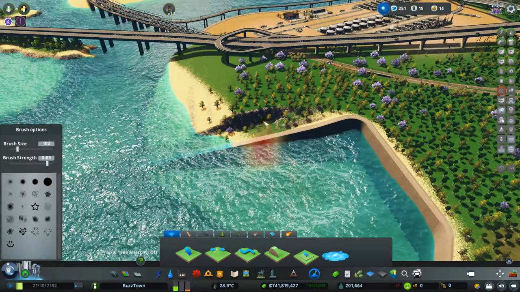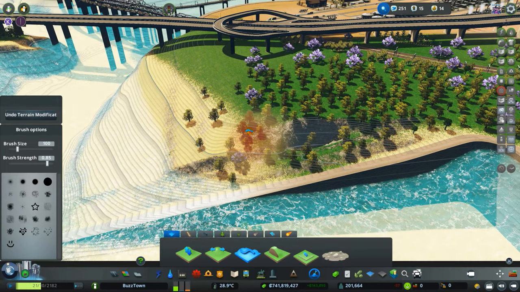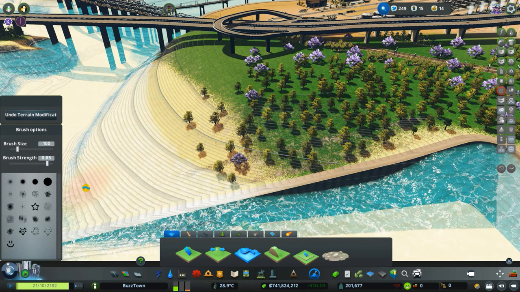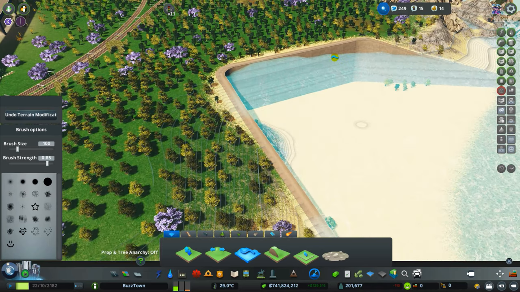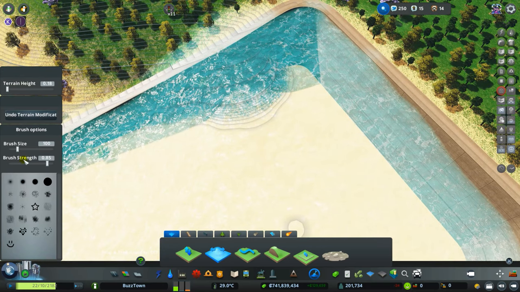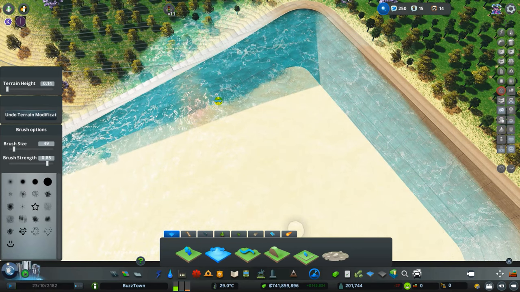Okay, now let's have a look about this, because this is looking awful. Okay, let's do something about this. Here we go, that's looking much better. Much better, yeah, I like it. I accidentally made a land situation over here. We will deal with that.